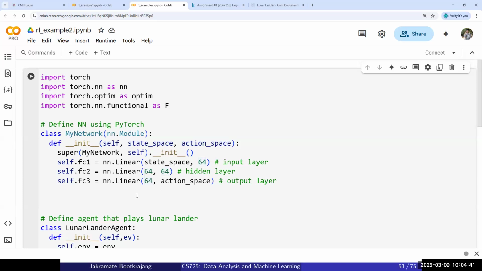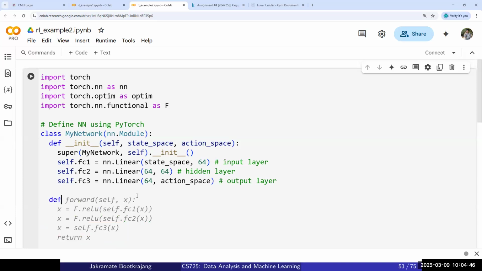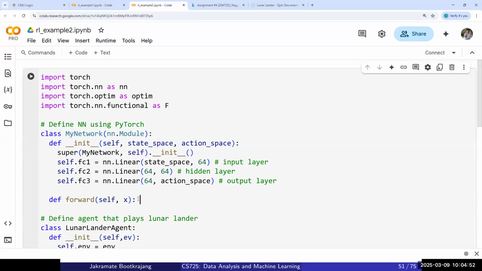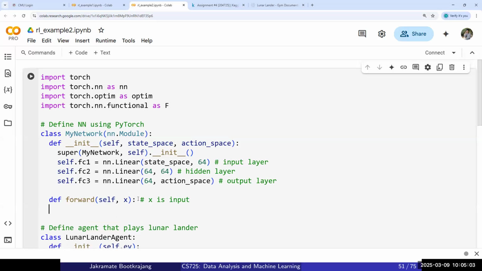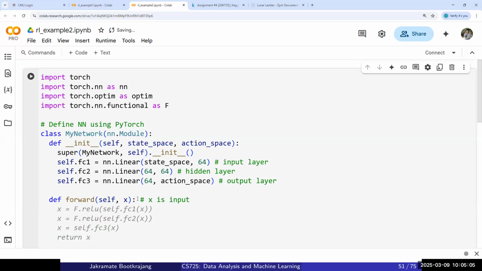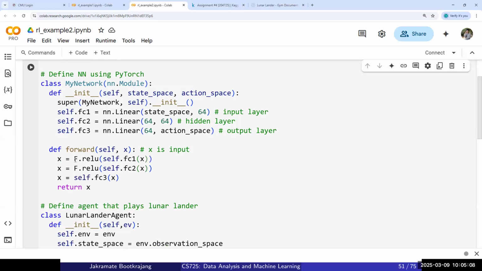Once you define the layers, now you can define the forward function. The forward function will take the input, where X is the input. It's basically the state that you get from the environment. And you have to return the value. We will use the rectified linear unit.